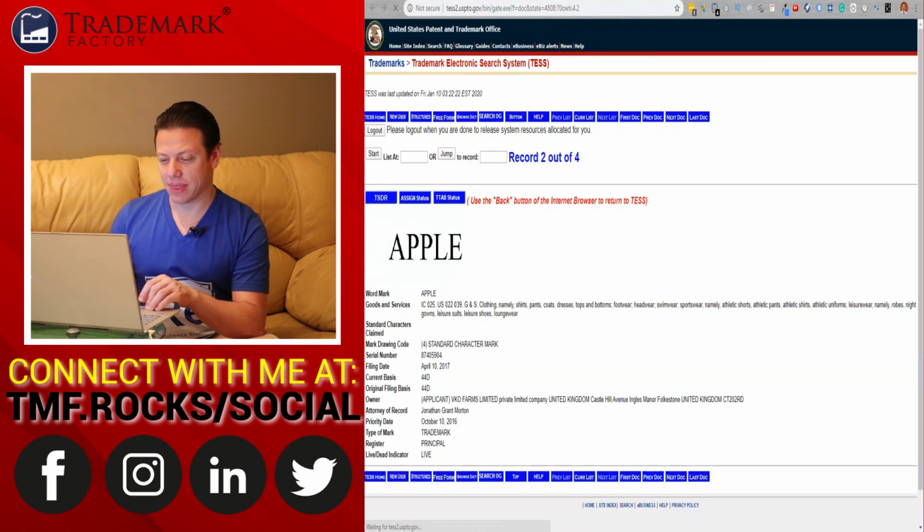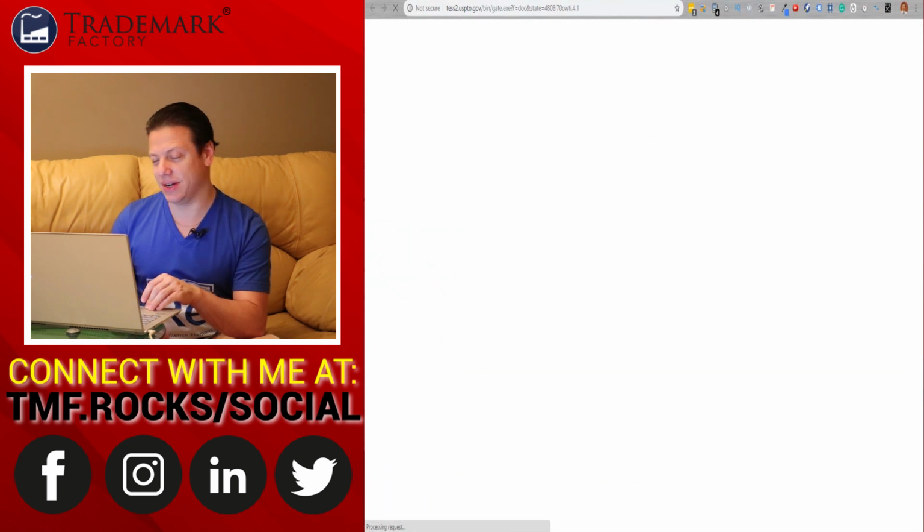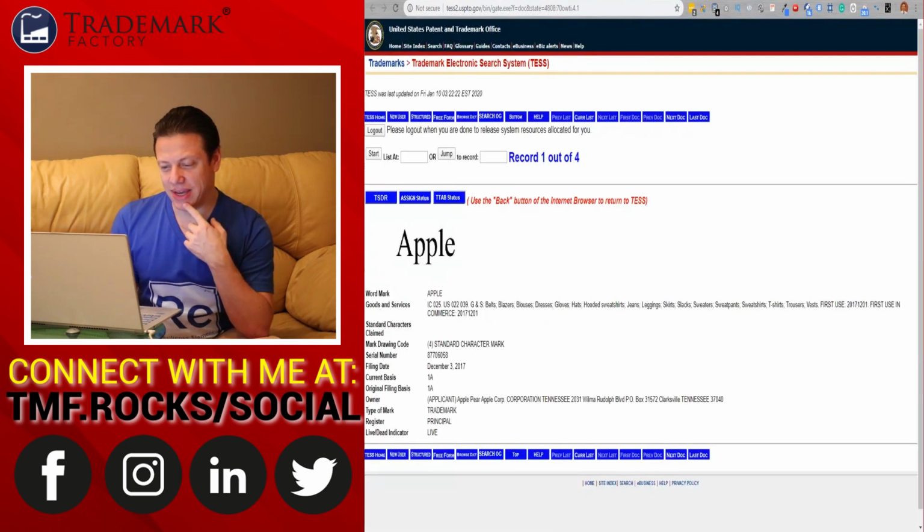Let's see. VKO Farms Limited filed in 2017 with a priority dating back to October of 2016, and this other one is Apple Pear Apple Corp. They filed in December of 2017.